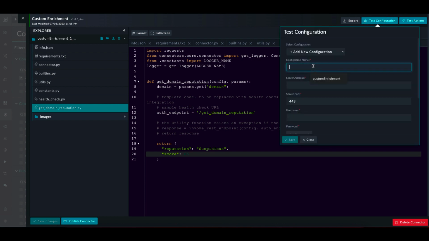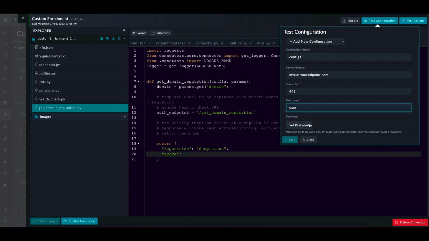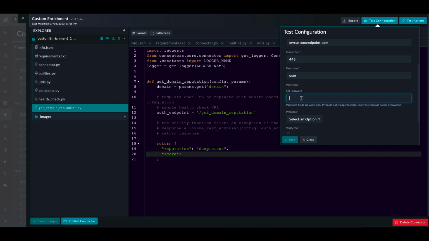Okay, now let's validate if the code has any issues. So I am going to give custom endpoint.com and user just some dummy values here.